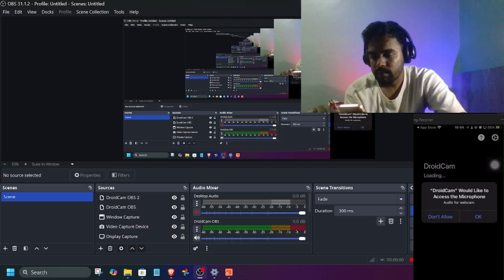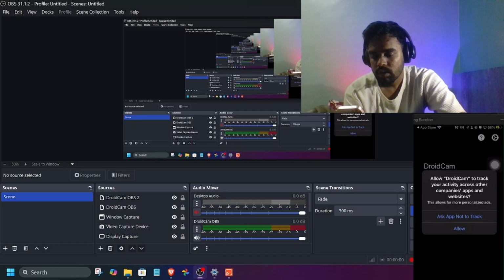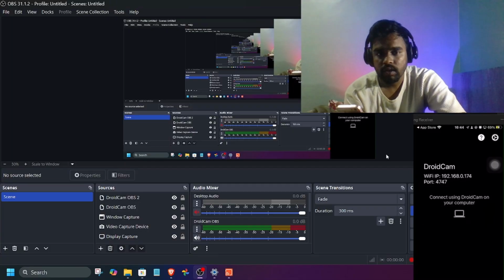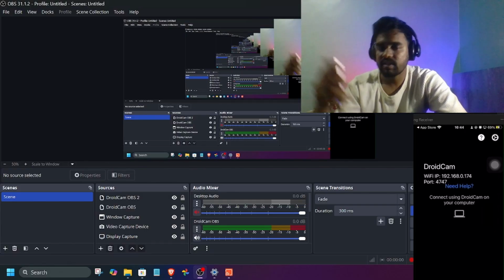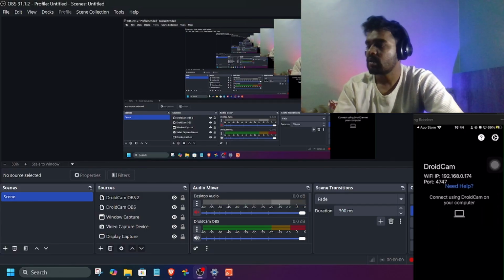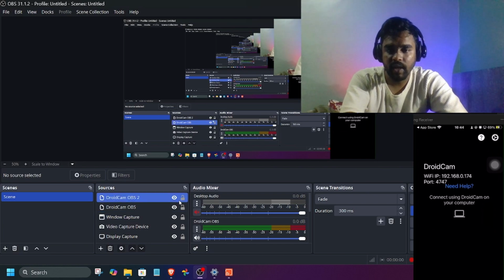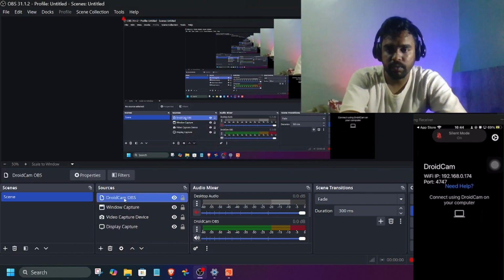Give access permissions, microphone if you want to, then OK. So now it is connected, and now we have this IP address along with this port.